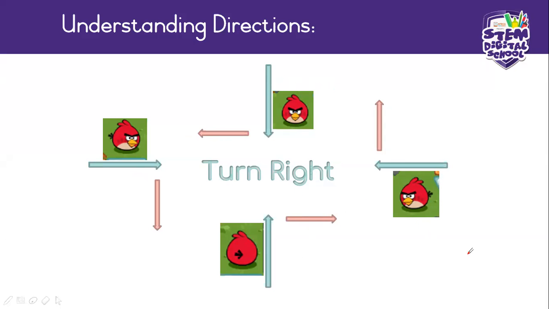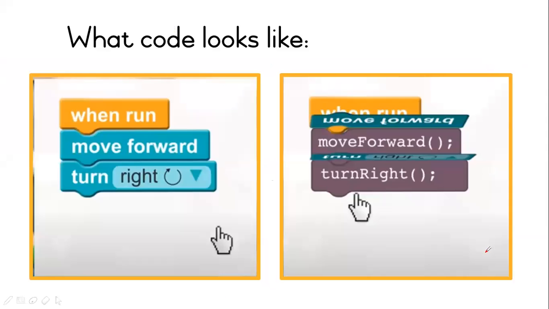So let's see if you guys can get it right when we start coding today. Now, just to share with you a little bit more about coding, we work with blocks like this. When run, move forward, turn right. But when you are older and when you are really, really good at coding, underneath those blocks, this is what the code really looks like. So the computer will read this one. But for us to make it easier, we follow this. But this is what the code looks like underneath.